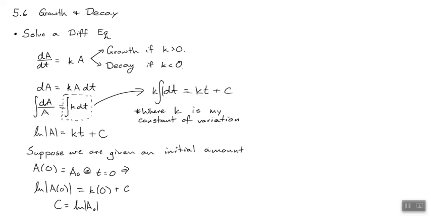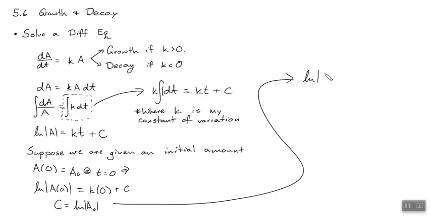I'm just doing this fancy notation thing so we can distinguish between the two. A of t, I'm just calling a, and a of 0 we'll call a sub 0. Everybody okay with that first little manipulation? If I do this then, I'm going to keep working this way. I want to be able to see all this, is my big issue. If c is the natural log of a sub 0, I would obtain the following. I now have the natural log of a is equal to kt plus the natural log of a sub 0.